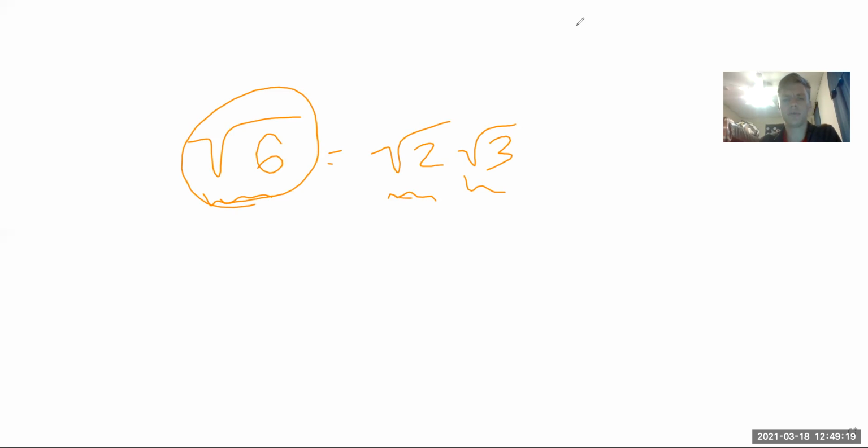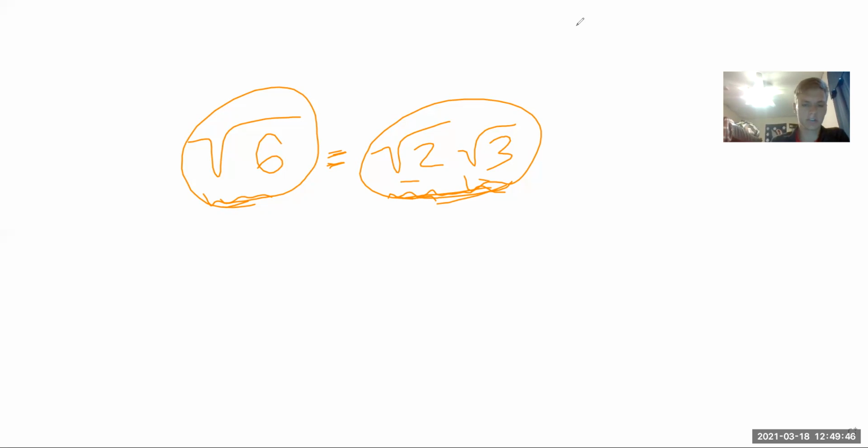Your math book might want you to put square root of 2, square root of 3. I'm not sure how they're grading it. But if I was grading something, I would be fine with either of these. And I'm not grading your paper, so obviously my opinion doesn't really matter. But what I'm saying here is that square root of 6 is as simple as it can be unless you break it up into this. And why is that? That is because this is actually, I feel, more complicated or less simplified, because there are two expressions, square root of 2 and square root of 3.